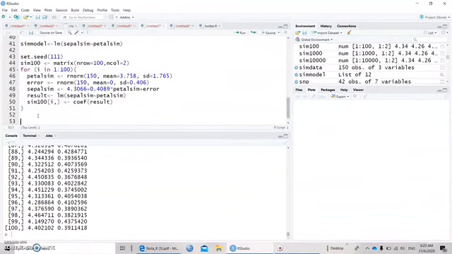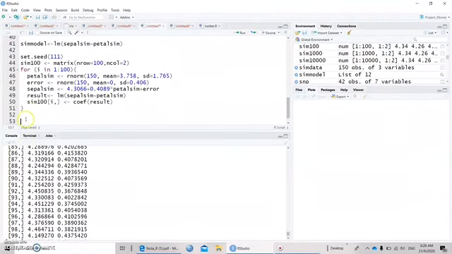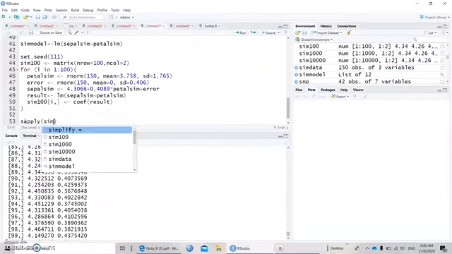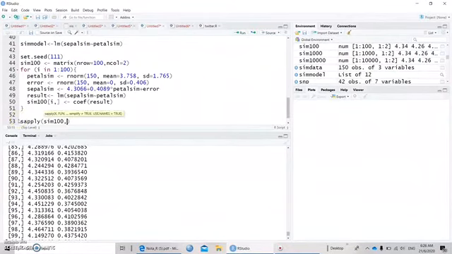And then let's say we want to find the mean of beta null and beta 1. We can use the apply function. In this case, let's say I use sapply, the data is sim 100, and I want to compute the mean.